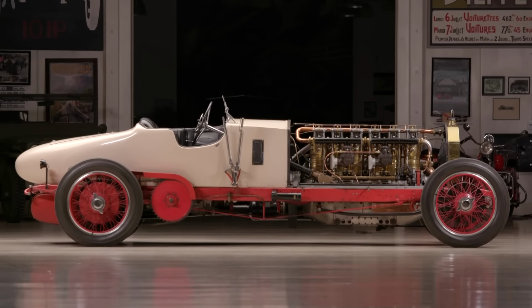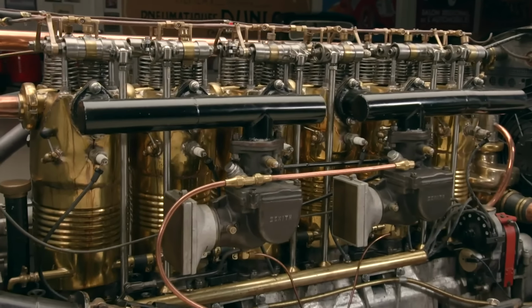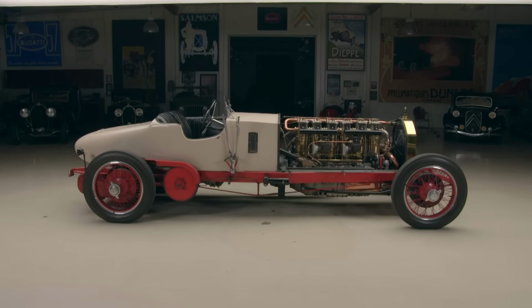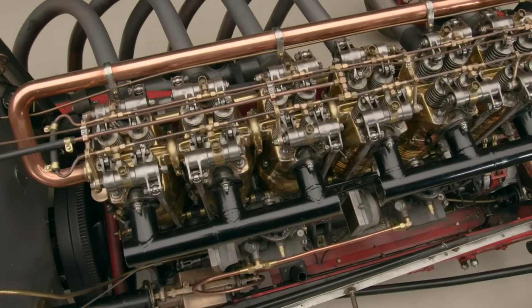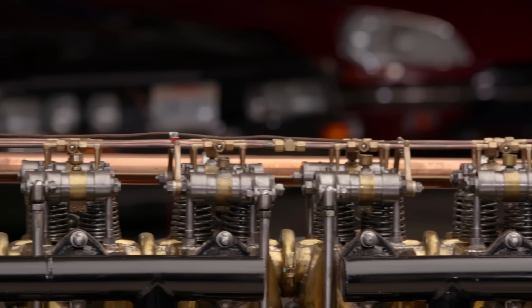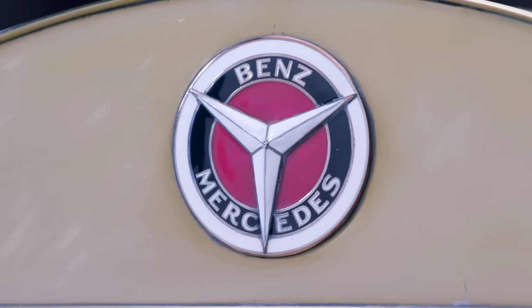You know, the fad back in the day was you would take a big aero-engine and you'd put it in an automobile, because at the turn of the last century, aero-engines were just bigger, faster, more powerful, more reliable versions of car engines. They would have two ignition systems, two magnetos, or a magneto and a battery and coil. A lot of technology that came along much later started in airplanes. Once airplanes got into radial engines and all kinds of things like that, they lost their automotive application. And this is a classic example of that.